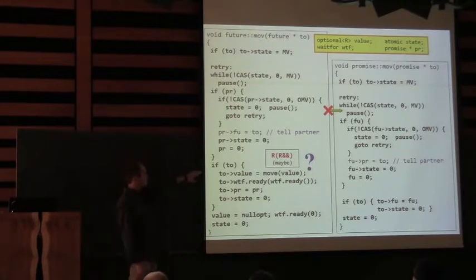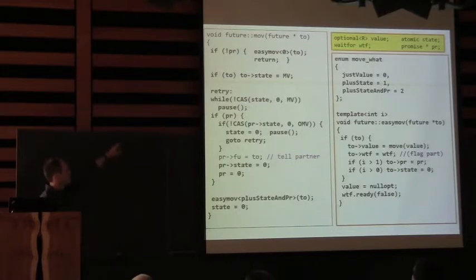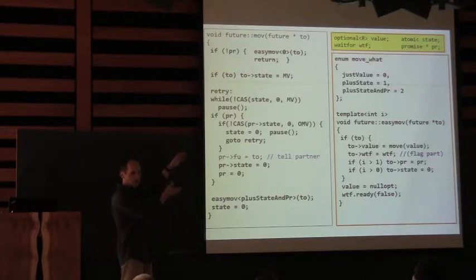And interestingly, this is a real case where I start thinking, there's a good chance the promise is gone, because that's the whole point. The promise goes off and does a lot of work, and later on we read from the future. We might have to wait for the value, but hopefully it's done by the time we get there and the promise is long gone. So how about at the very top of my code, I check that there's no promise anymore, and I just do a simple move. I don't do any lock-free crazy stuff, and I just get the heck out of there. And partially because I'm trying to fit this all on one slide and because I write weird code sometimes when I'm tired.